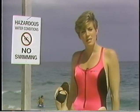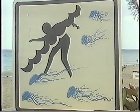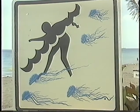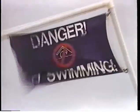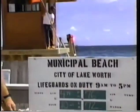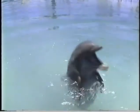On some beaches, special warning signs are posted to warn bathers about dangerous conditions. This sign means that there are man-o-war present. This one tells you that there are rocks lying just below the surface. Some beaches also have special flags to inform bathers about swimming conditions: the green flag means good swimming, the yellow flag means caution, and the red flag tells you there is danger — don't go swimming if you see the red flag. Sometimes a blue flag is used to indicate the presence of man-o-war or jellyfish. Learn to recognize signs and flags!